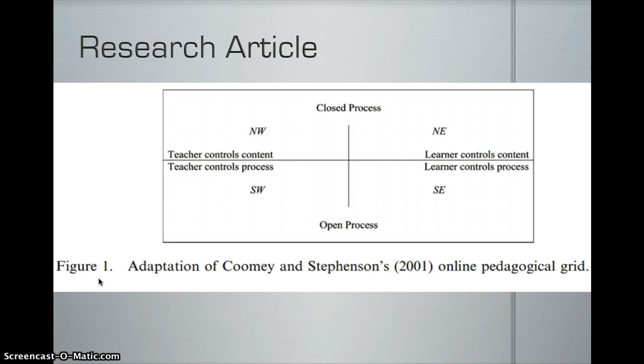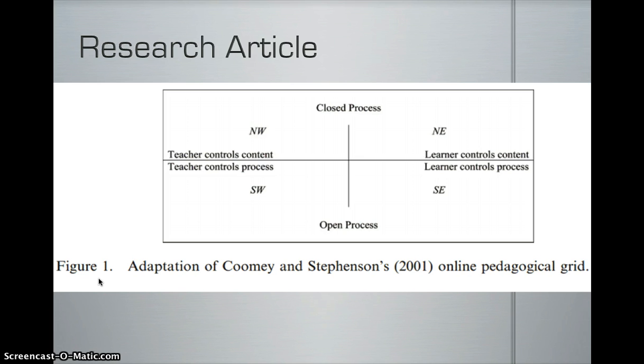The grid illustrates online pedagogical configurations likely to operate between teacher and learner on one hand and content and process on the other. The learner and the teacher are positioned on the opposite extremes of the horizontal line that signifies control of the content or activity. Conversely, the vertical line represents the nature of the process, either closed or open. Each quadrant corresponds to a combination of both parameters.